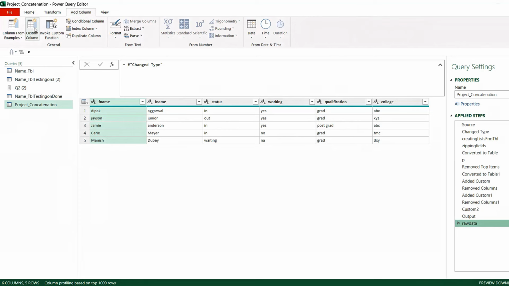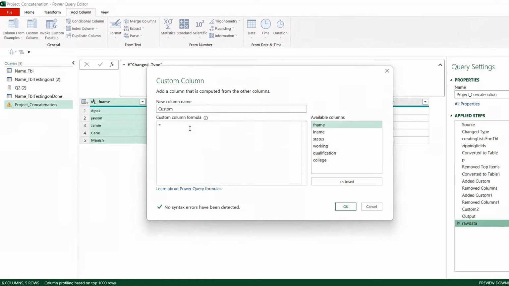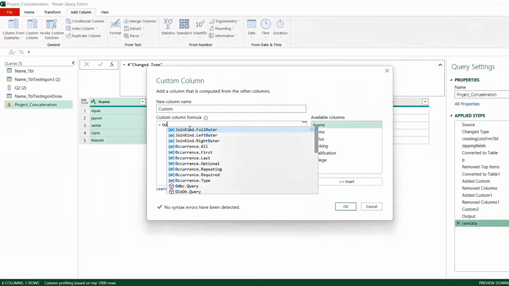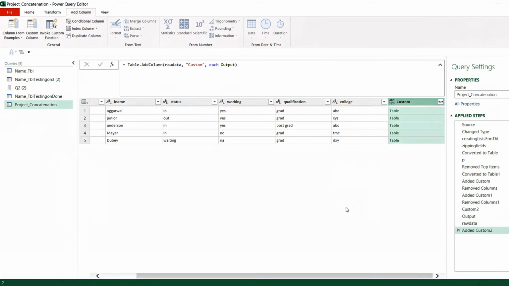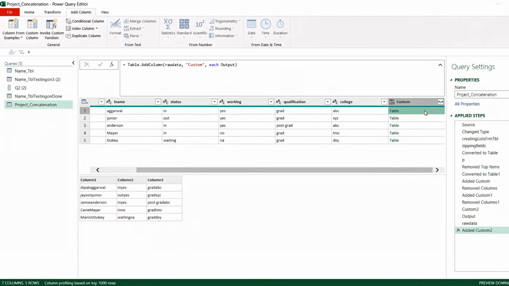So I can simply go and say add column, and this is where I say, okay, I want the output here, and then my output actually is my previous step. And now all the columns will be inserted there the way the M code works, right? M code will bring its own principles on which it works, because it's a big table. So how the M code is going to do the job here is that it's going to pick all the outputs here. So here you have the first row table, and this is the second row table. You see that, right? And the third row table, isn't it?